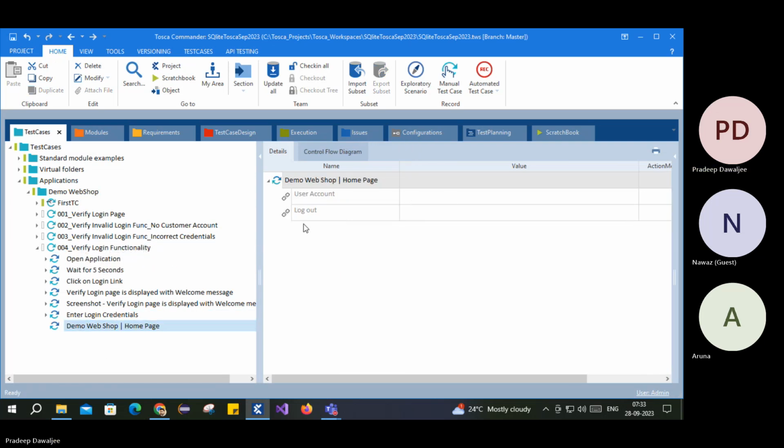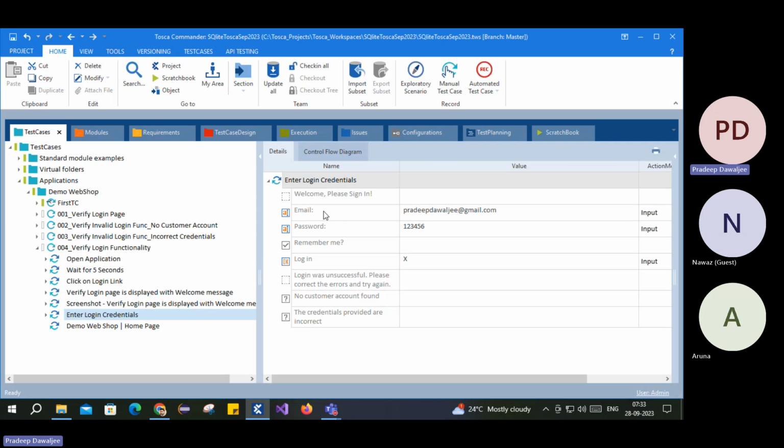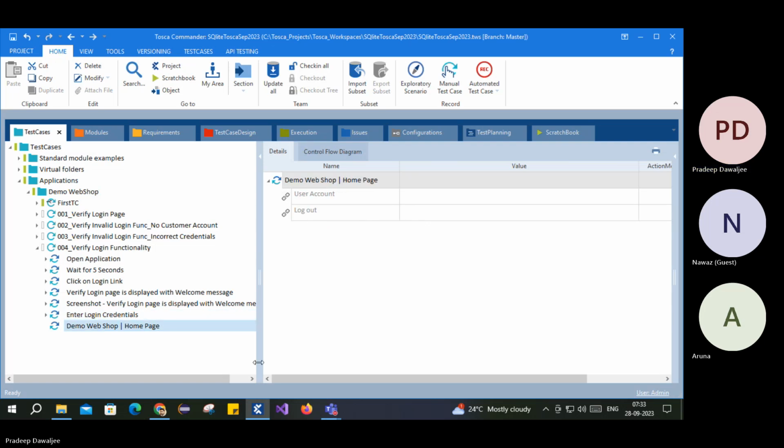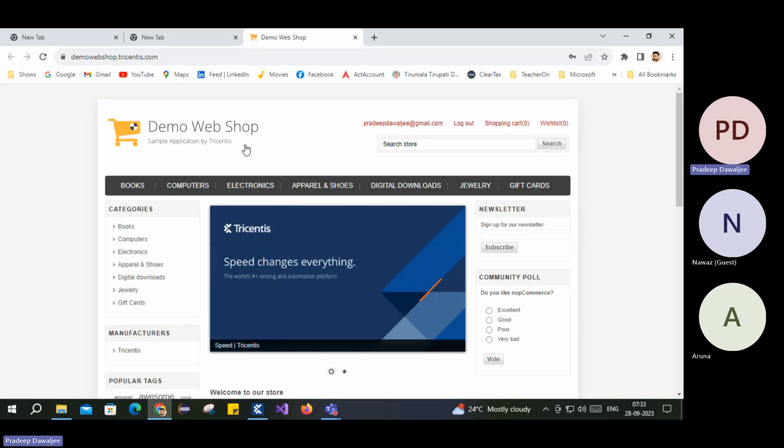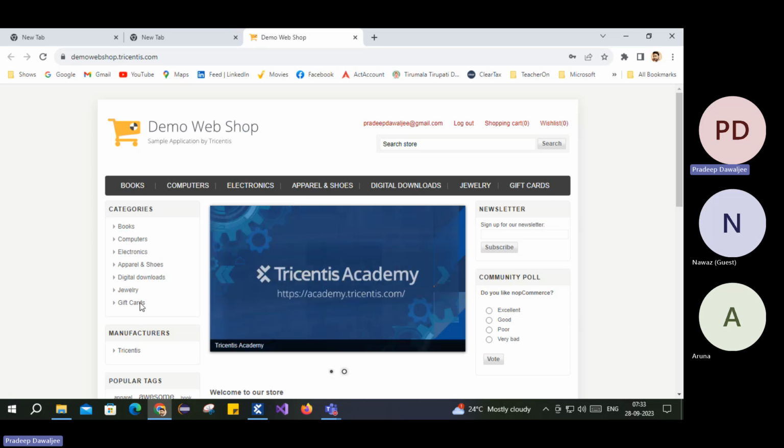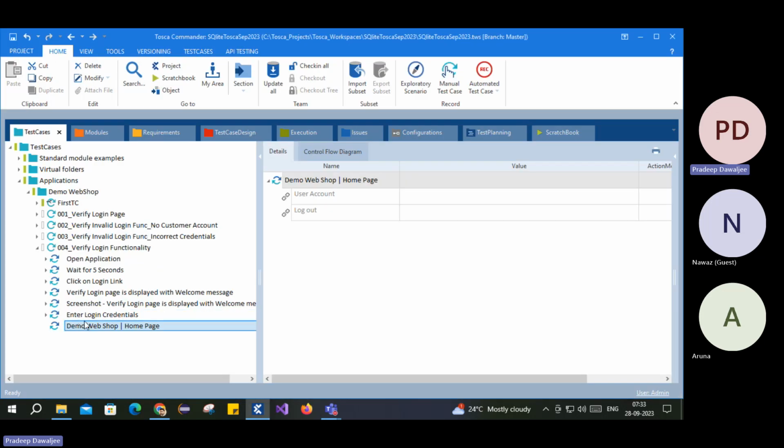So as soon as we have logged in, what we will be doing is, the page won't come immediately. Sometimes when you log in, depending on the application, the next page won't come immediately. So you might have to use some wait time, either a static wait or a dynamic wait. I prefer using dynamic wait, even in real time. So how can we add some dynamic wait?